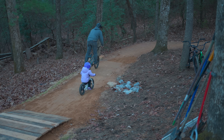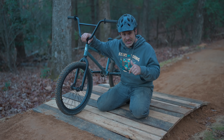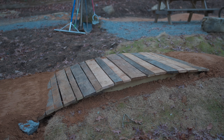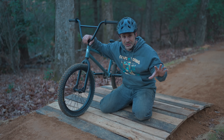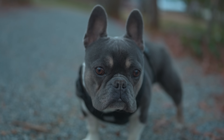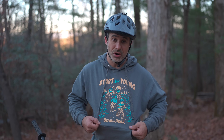We've built a lot of features over the years on this channel, but this has got to be the easiest thing I've ever built — the smallest, most nothing feature. And you know what's ironic? It's going to get used more than anything else I've built on Berm Peak. My mission is to make sure that when I'm 90 years old there are still people mountain biking, and the only way we're going to do that is starting them young.